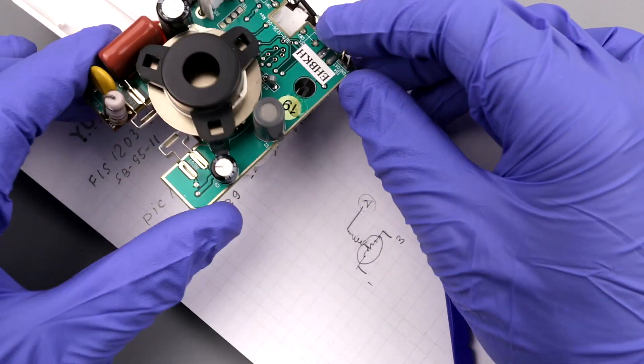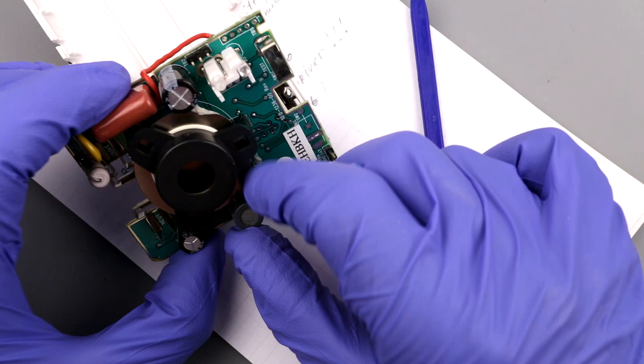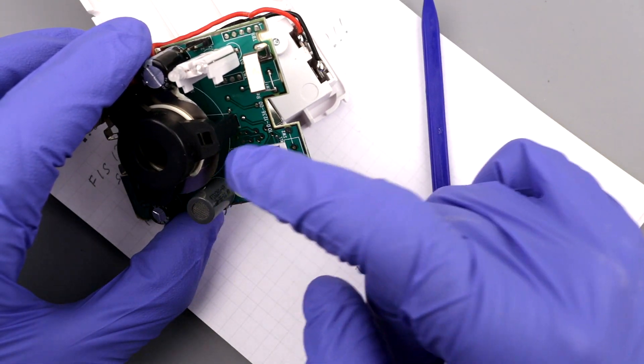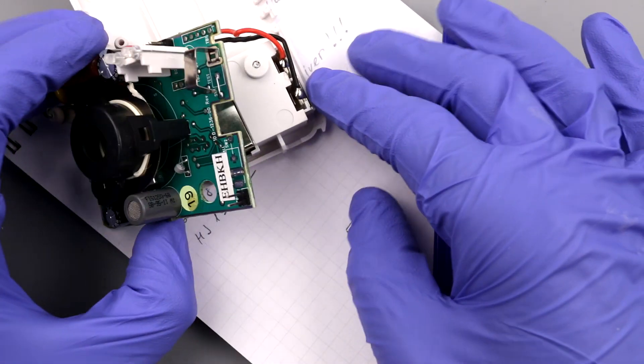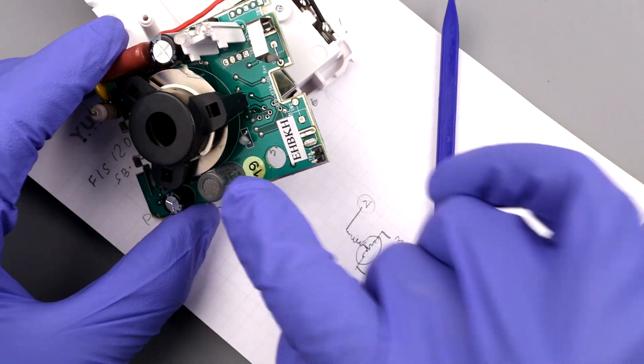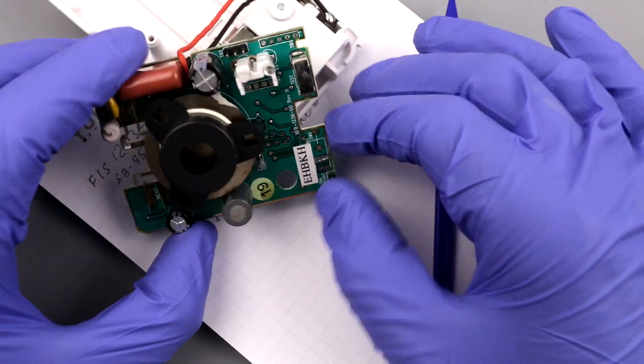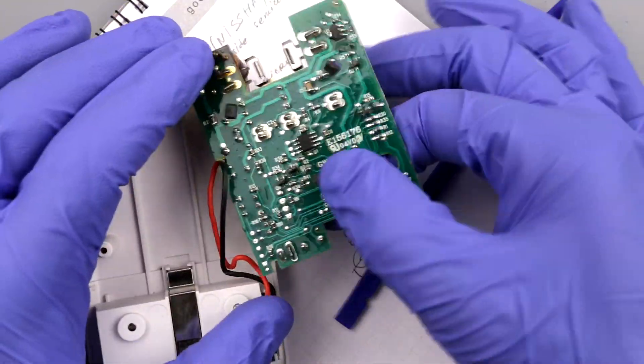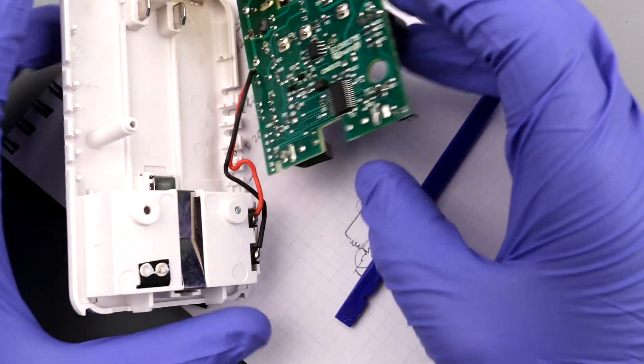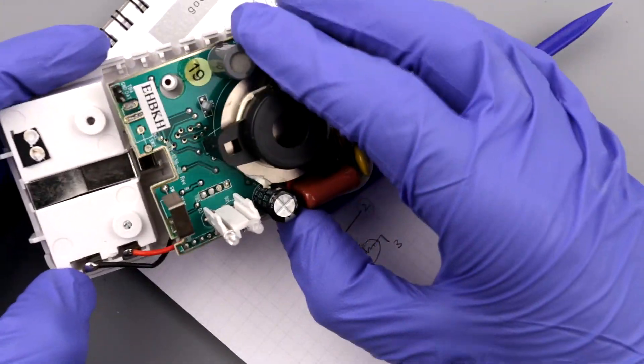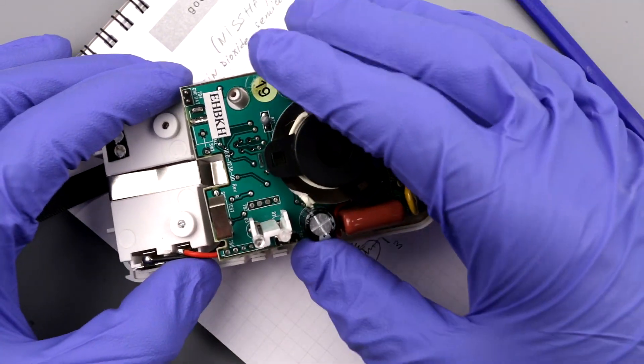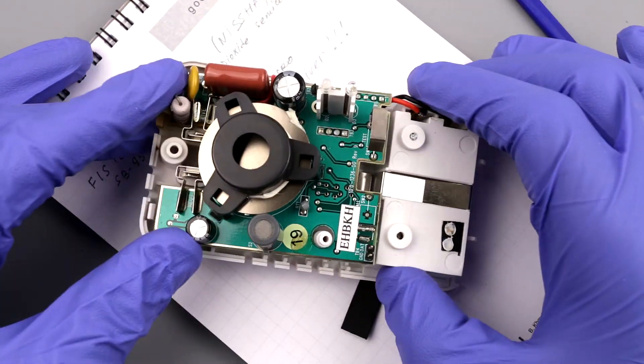All right, this is pretty much it for now I guess. I cannot dig any further because not much really left around here. The most interesting part was this particular sensor and it turned out to be a pretty robust semiconductor solution which is going to last years and probably going to last forever, except that this charcoal filter essentially has a lifespan. I will try to dig a little bit more information how long this charcoal filter is usually supposed to last because for some reason it's not specified in specification. So I don't know, maybe this is some sort of arbitrary number they programmed here to sell more products in this PIC. But unfortunately I cannot use this product because it just keeps constantly annoying the hell out of me. So guys, thank you for watching. I hope this was useful and I showed something interesting to you and you learned something. If you like this sort of video please subscribe, and if you have any ideas and suggestions please send me a message. Thank you very much, stay safe, stay healthy.